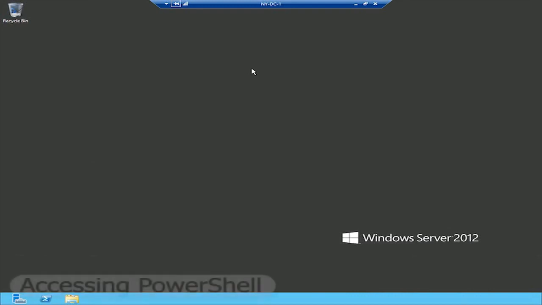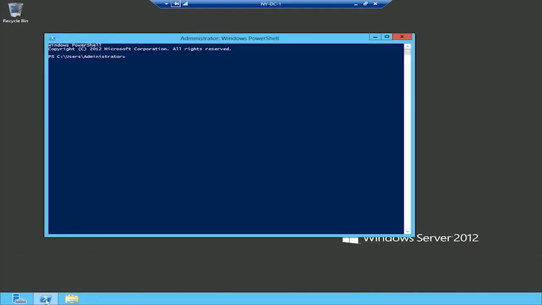Now to get into PowerShell, one real quick and easy way is right down here on the taskbar. By default, if you haven't done anything but a basic installation of Windows Server 2012, you will find that there is a shortcut to opening up Windows PowerShell on the taskbar. This is customizable, so depending on what computer you're using, you may or may not see this icon. But if I click on the icon, you'll see it opens up a PowerShell window. And it looks a lot like the old command prompt, right?